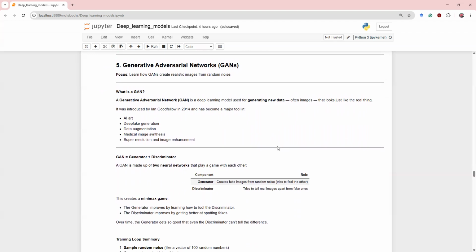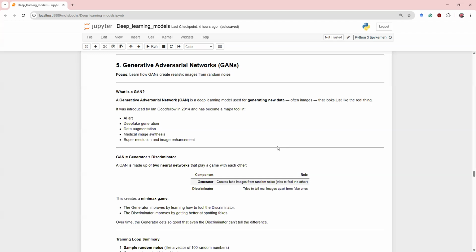So what makes it special? So far, we have seen models that recognize things, classify digits, predict labels, understand sequences. But GANs are different. GANs don't just understand data, they create it. They can generate realistic images from scratch. For example, they can create new human faces that don't exist.